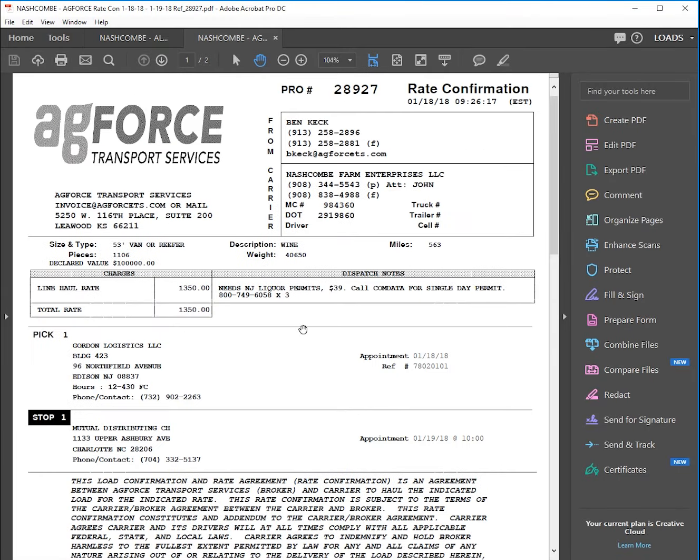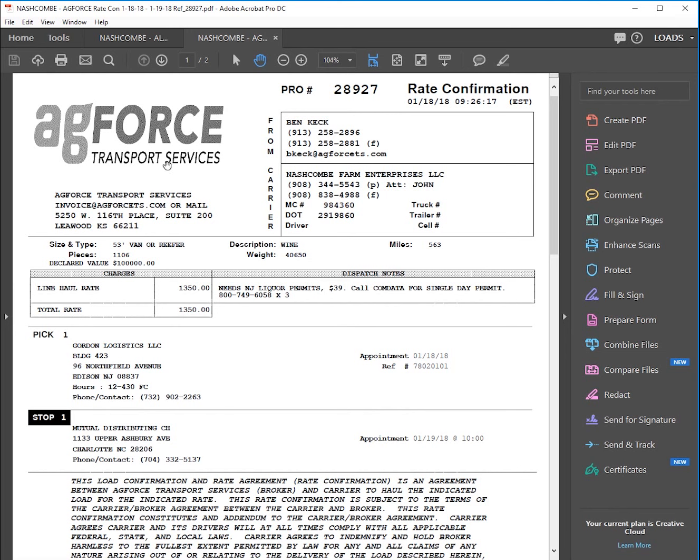And here's all the information on this load. This section is about the rate confirmations and the information on it. Every rate confirmation will look different, but the information is the same.